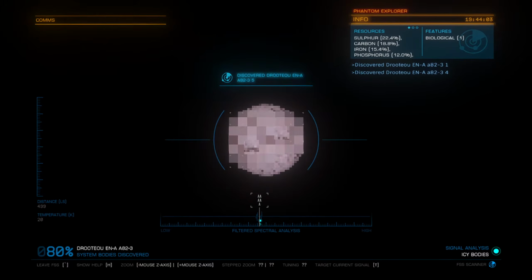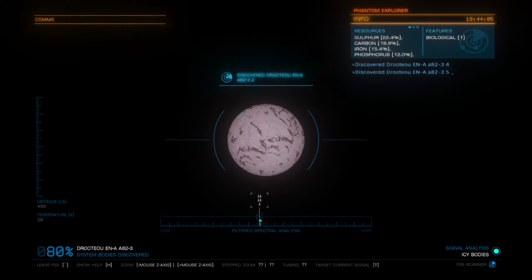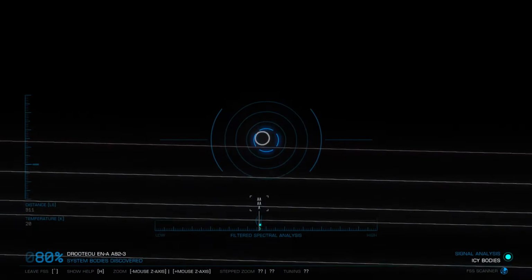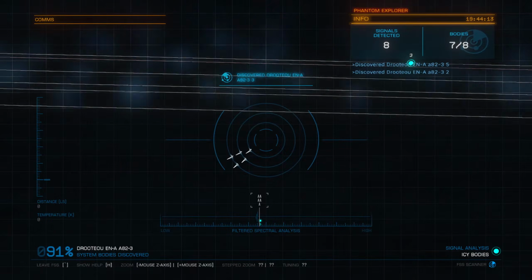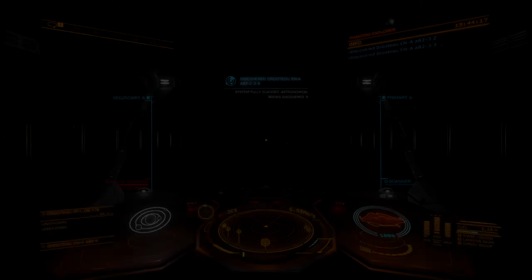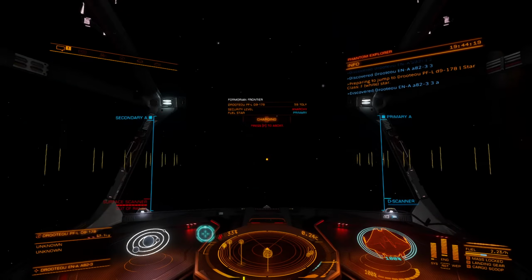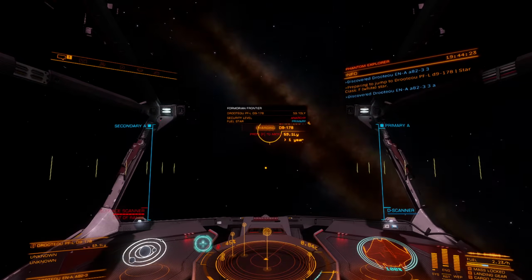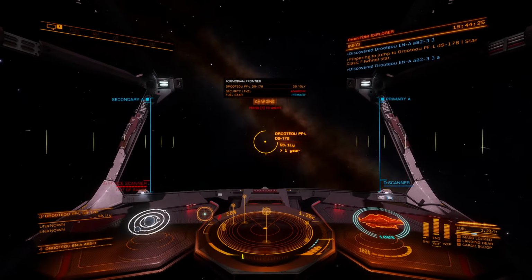All right, so we have a biological source there. If you see up at the top right, biological feature number 1, but we want to find at least 2, and preferably not on an icy body, because on an icy body, a biological signature is almost certainly going to just be Fonticula, which doesn't give that much. I mean, it gives a little bit, but I don't know if it's worth flying over, scanning, landing, taking all that time to do that.